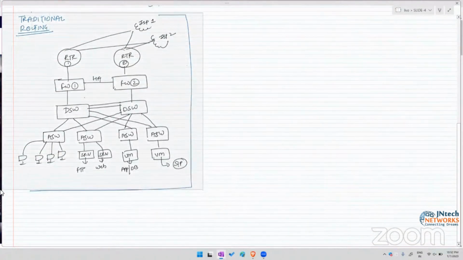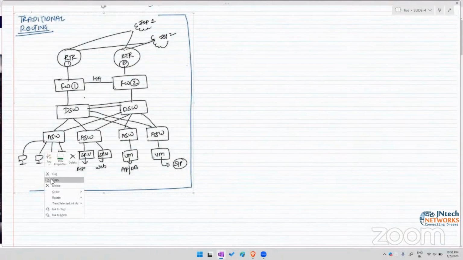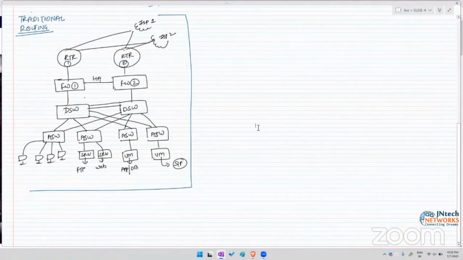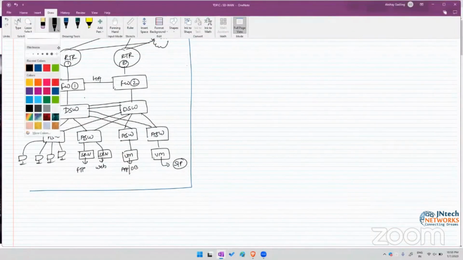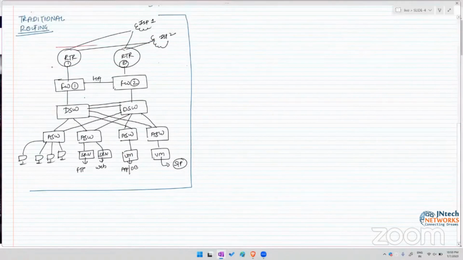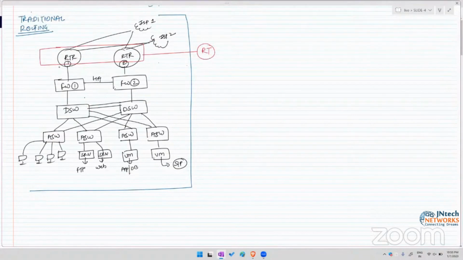So step by step we follow, because before doing a software defined network solution, traditional must be clear. In traditional routing, the first point, you just need to go to the routers. Basically, this router will perform a routing task or packet forwarding. Clear? This router also selects a path.